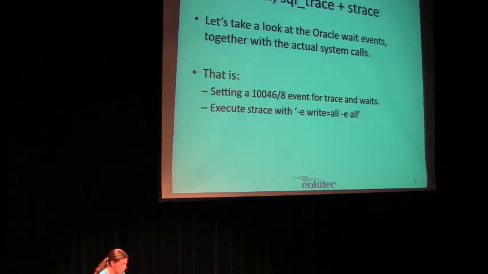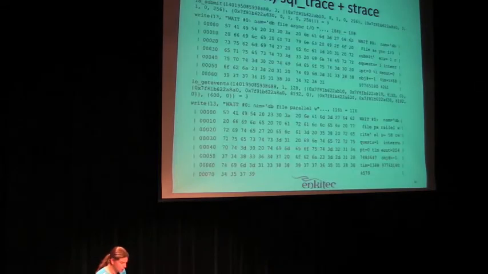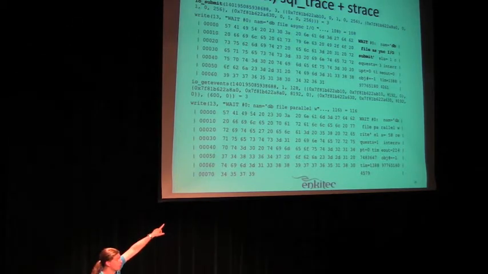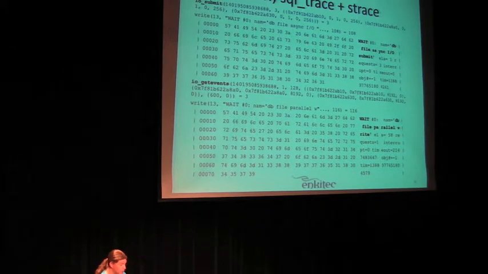Now let's look at the Oracle wait events together with the actual system calls. This can be done by enabling SQL trace, and if you enable SQL trace and you put strace on the process, you can see them both. If you tell strace to also look at all the writes, because it then will print out the write information, the trace information, it will show the system calls. And this is how it looks like. The first one we see is an IO submit, and the IO submit corresponds to the DB file async IO submit wait event, and then we see IO get events, and IO get events corresponds with the DB file parallel write.